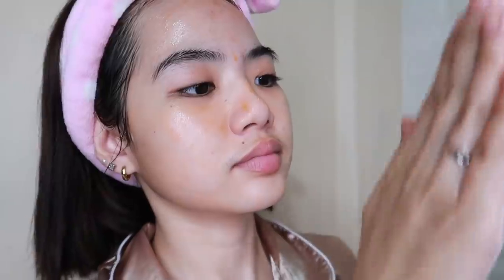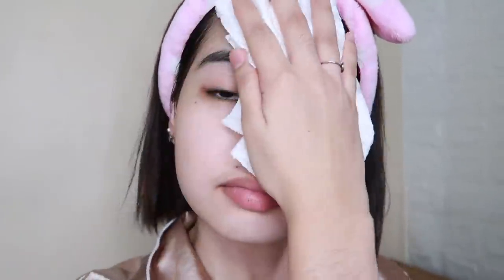Take note — please be gentle on your skin. Don't be too rough because that's bad for the skin and can cause sagging in the long run. Gently massage your face, give it some love. After 1 to 2 minutes of massaging, you can rinse it off. After that, I use a clean facial tissue to pat my face dry. After cleansing, let's move on to the toner.